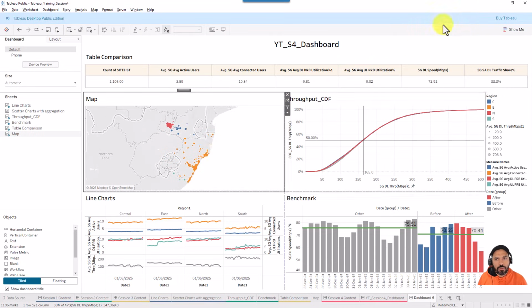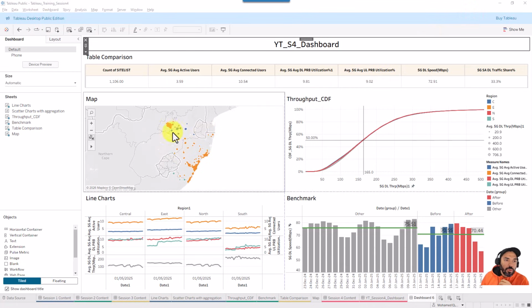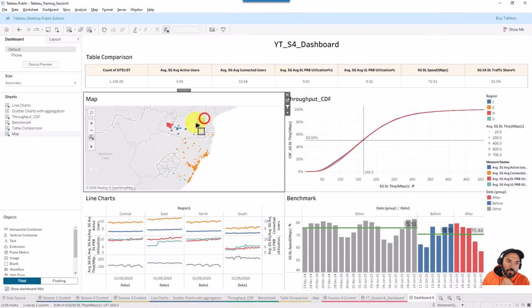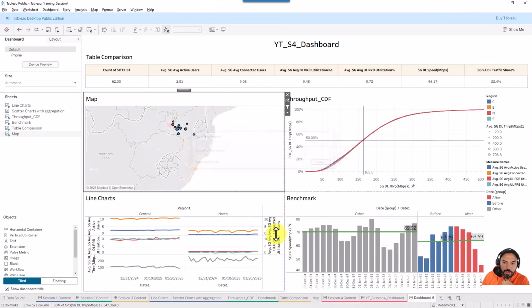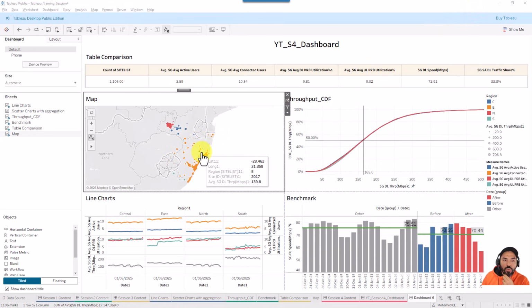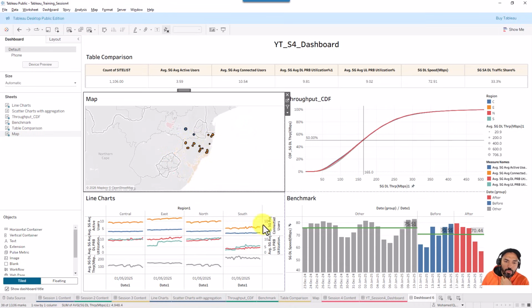There are 2 methods. Method number 1 is quite easy. For example, I would like this map to control all the remaining information within this dashboard. So once I click on the map, it should be reflected directly, right? So for example, in this current scenario, if I select anything, there will be nothing here, right?